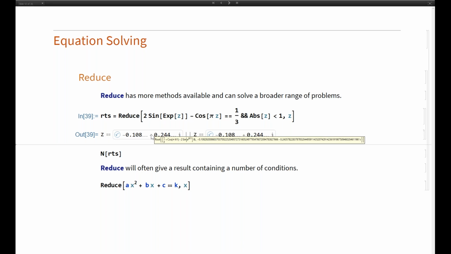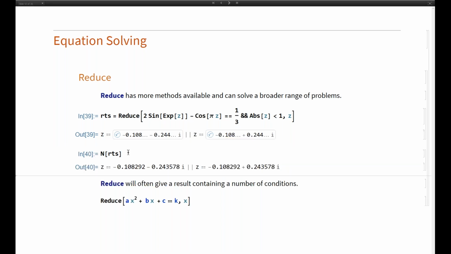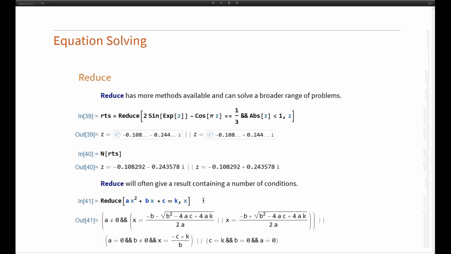You'll notice that we have a very interesting representation of them, which is massively simplified over the actual result. I don't know about you guys, but having that particular result, which you can see when I hover my mouse over present on screen, would take up quite a bit of space and not necessarily provide me any greater information at the time. But then asking for a numerical result of those roots provides me more of a solution that I can personally use. One thing that will happen quite often in fact, is that the results reduce provides will contain a number of conditions as opposed to just one. So here you can see there are two alternative solutions to this setup.